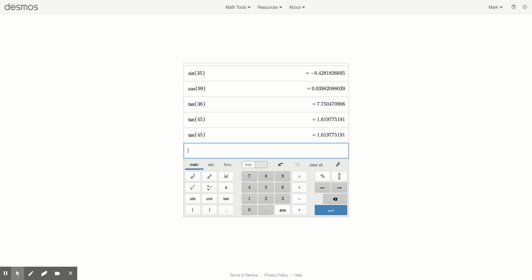If you're finding yourself getting trig questions wrong and you're really not sure, you think you're doing everything right, and for some reason you're still getting wrong answers, especially really weird answers, that could be your issue. And a good quick way to check is to just see, okay, is the tan of 45 equal to 1 on my calculator, or is it 1.6, or whatever it was. If it's anything other than 1, your calculator's in the wrong mode.